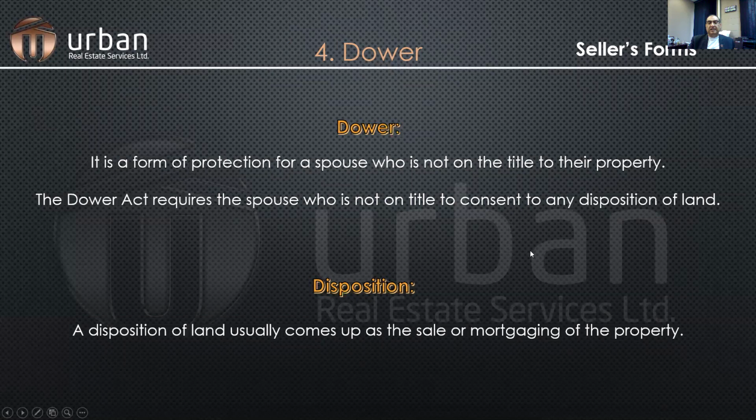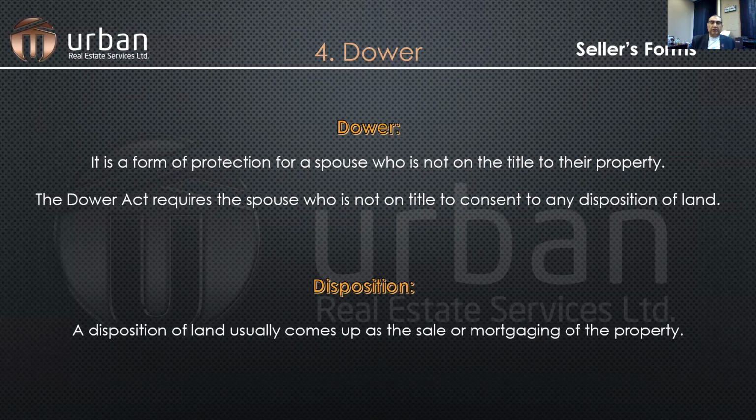So when you look at the land title, and if you see only one name on the land title for the owner, ask that person whether DAVA is going to be an issue here. If it is a rental property or an investment property, it's very common to have one person's name on it. That is fine. But if it is a principal residence and there's only one name on it, and when you're talking to the clients you find that they are married or divorced or they have certain other kinds of relationships, then you will have to verify from them whether DAVA is an issue.